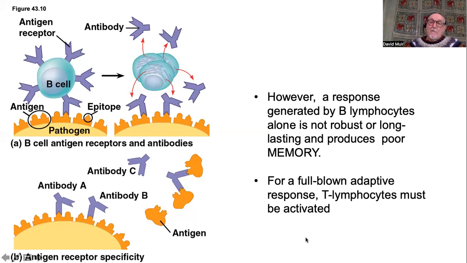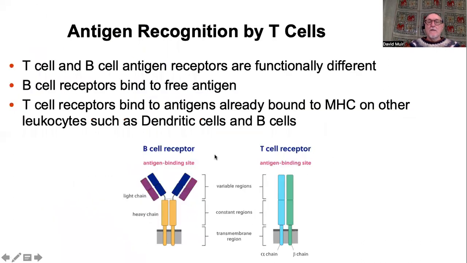But in order for that full-blown response to take place, the B cells have in some way to interact with the T lymphocytes, and especially with one group of T lymphocytes, which we call the T helper lymphocytes. T helper because they help the B cells mount a full adaptive response. Okay, so we'll end with this slide and then return to it next class. That will be the Monday after our spring break.